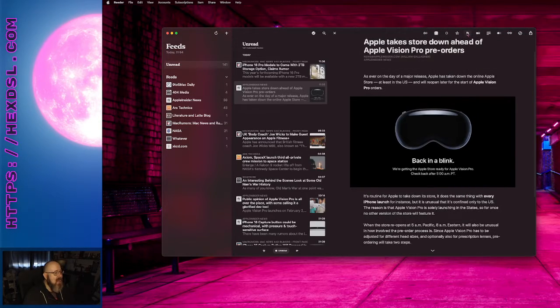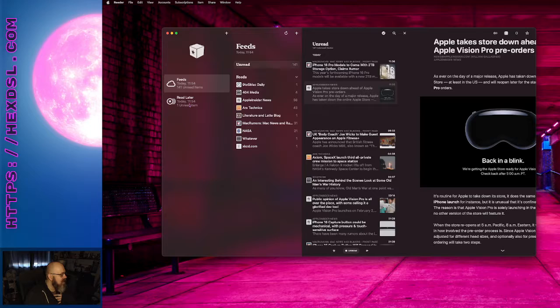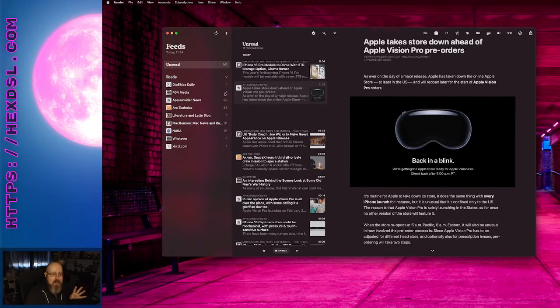It's got tagging. It's also got a read it later feature, so you can add things to its internal read it later. But there's no organization and archiving in the way there is with something like GoodLinks. So I want to use this just as an RSS reader, not as a read it later service, though it does have that functionality built in. If you're someone that reads something and just removes it and doesn't want to keep an archive, it's probably a great read it later service for you, but it's not for me.